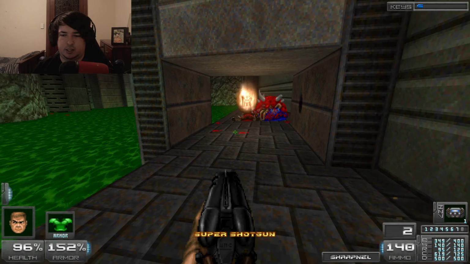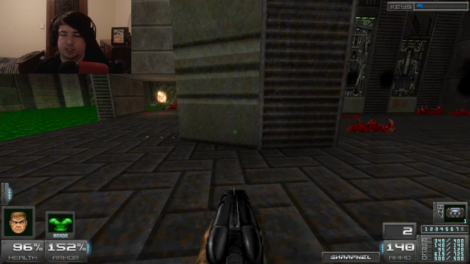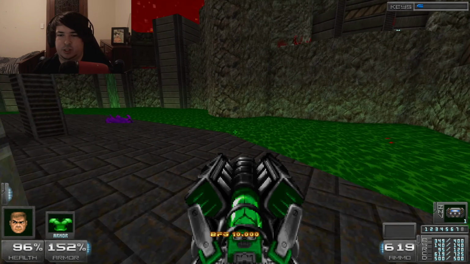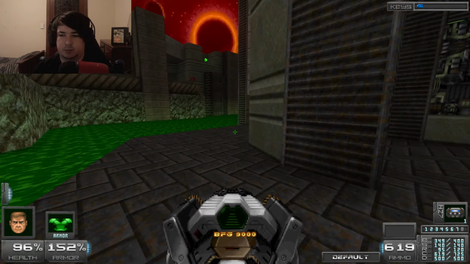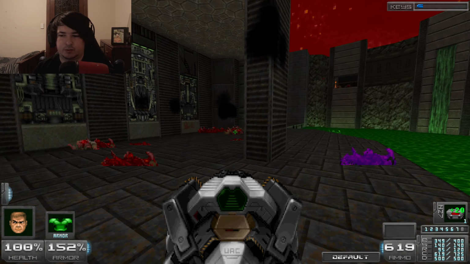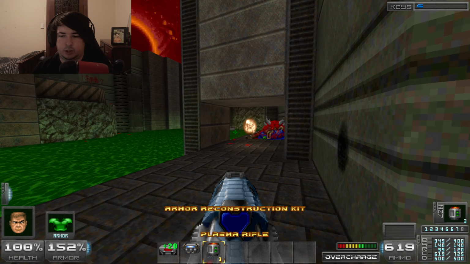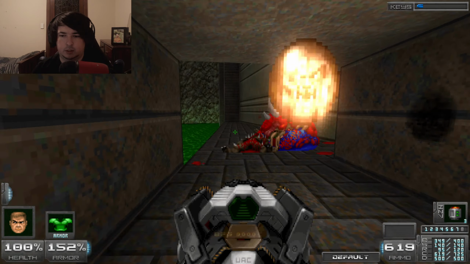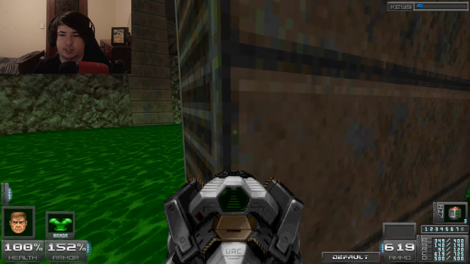So when you step in here, this whole area sinks. And I only survived last time because I actually did grab the Megasphere straight away. But there was a lot of stuff. Oh, that was a waste. Fuck. What should I use? I'll probably try and charge this up. Maybe BFG first. Maybe we'll try and save it.